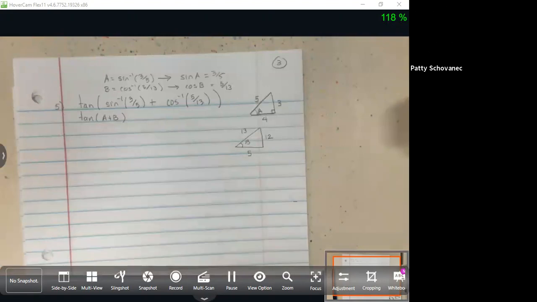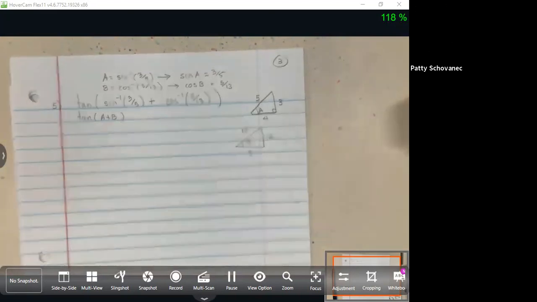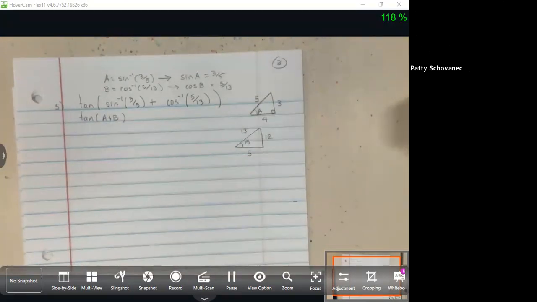Okay, now I got to use the identity for the tangent of A plus B. And like I said, you'll be given these. I know them. I didn't always know them. I have to stand up here and talk about them. So maybe if you're into memorizing things, you're welcome to come up here and just recite them. You know, that Squid Game version.